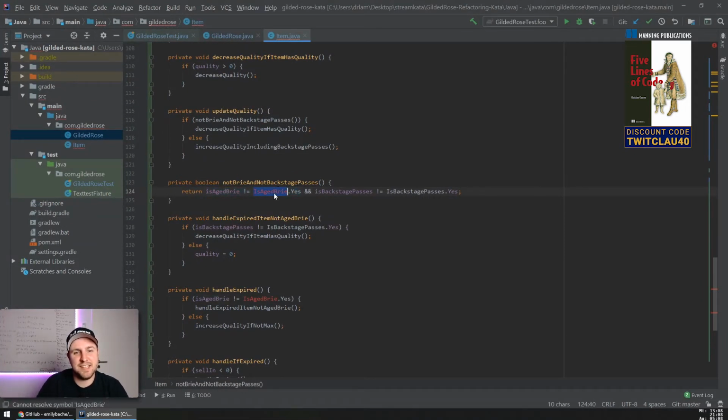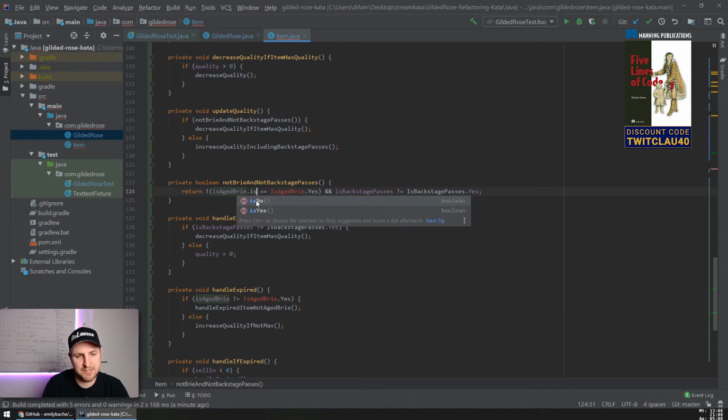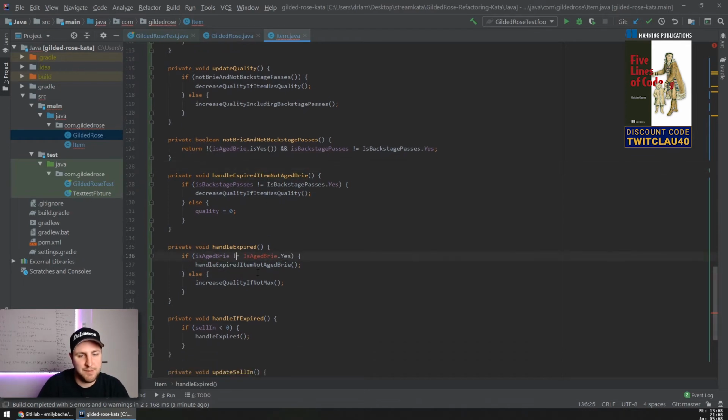Okay, so in this case, we're checking against if it is Yes, and then we're saying not, so we can replace this with an expression like this. And in this case, when we have an equals equals, we can just say isYes, because that's exactly what our method is doing. And we have the same thing down here.